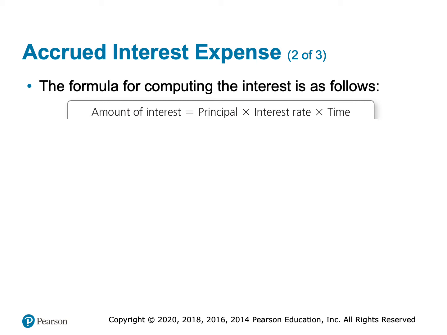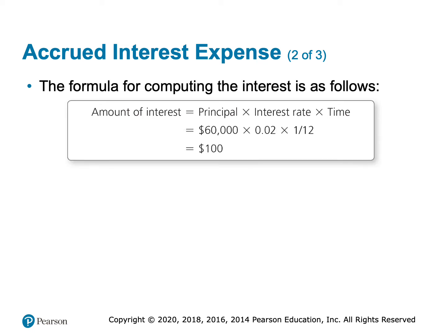Now the key here, the principal is the amount of money you borrowed. So in our example, it's $60,000. The interest rate is an annual interest rate. Remember, it was 2% annual interest rate. So since the interest rate is an annual interest rate, time must be expressed in terms of a year. We're not computing the interest for the whole loan. We're only computing how much interest has accrued thus far. Meaning, if I were to walk into the bank today and say, hey, I want to pay off the loan early, I wouldn't have to pay the whole year of interest. I would just pay how much interest has accrued or has earned on that so far.